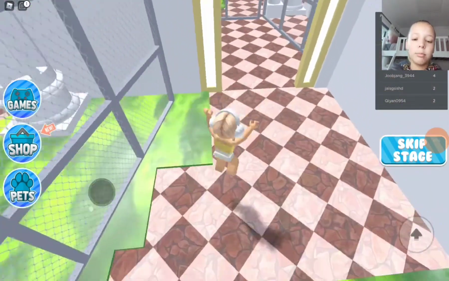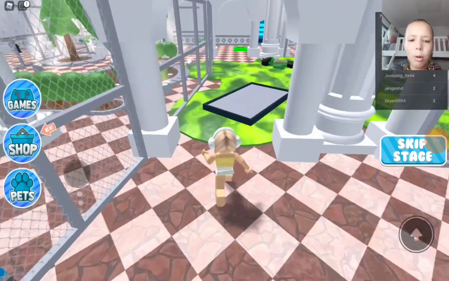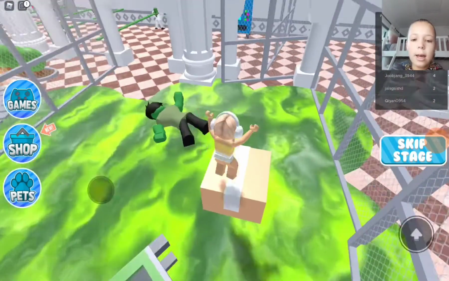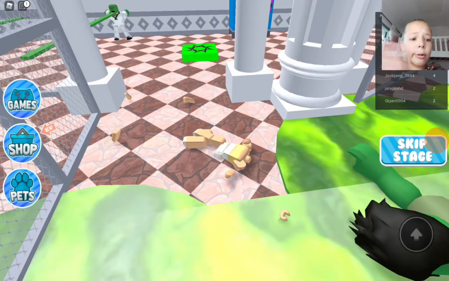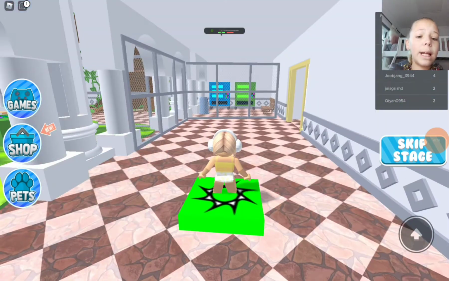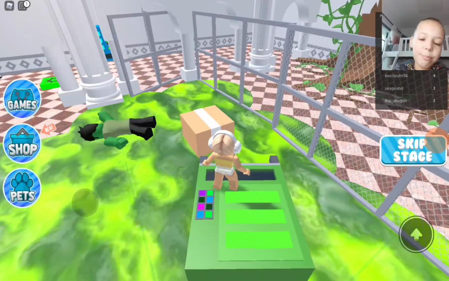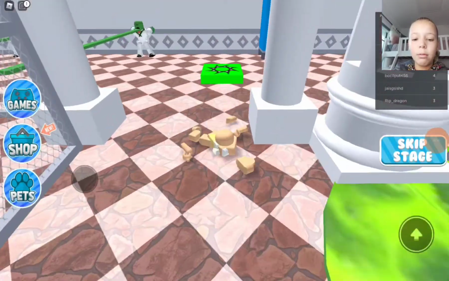Okay, come on. Wow. Okay. Oh, there's a zombie in the old museum. Oh, he killed me. Wow. How many stages are there? 20. There's 20 stages and we're only on stage... Yeah, okay. These stages are really long.